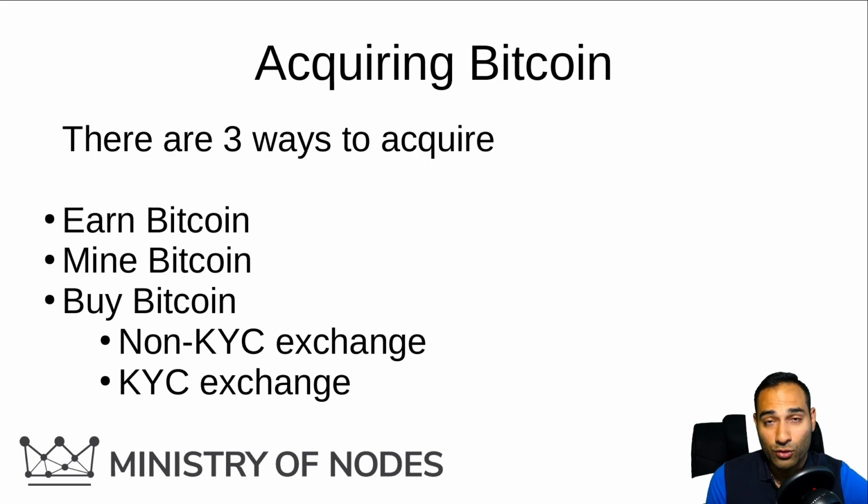There are other methods that you can use to do online rather than doing in person, such as Bisq and HODL HODL. These 2 are what's known as decentralized peer-to-peer exchanges, and so both of these fall under the non-KYC exchange because they don't require any identification information when you buy or sell Bitcoin. Generally, though, you will find that some of these peer-to-peer exchanges, the liquidity is quite thin, meaning that you probably will be paying a little bit of a premium for them, but also you might not get the amount that you want.